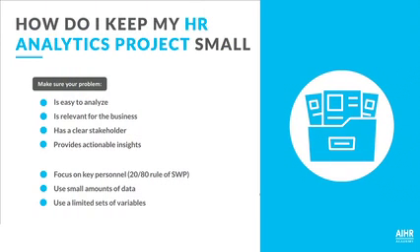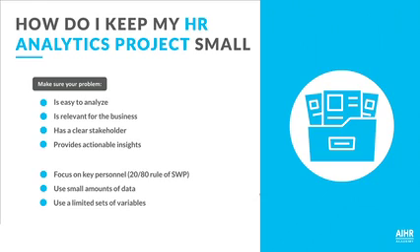In terms of the problem that you're tackling, first of all, make sure it's easy to analyze, it's relevant for the business, it has a clear stakeholder, and it provides actionable insights. So start with the low-hanging fruit, a topic that's strategic, has business impact, and is relatively easy to solve. Second, focus on your key personnel. Don't include all personnel in your first analysis. 20% of your people represent probably 80% of the income or the revenue in your business, or they are your front office personnel, so they make the biggest impact on your net promoter score.